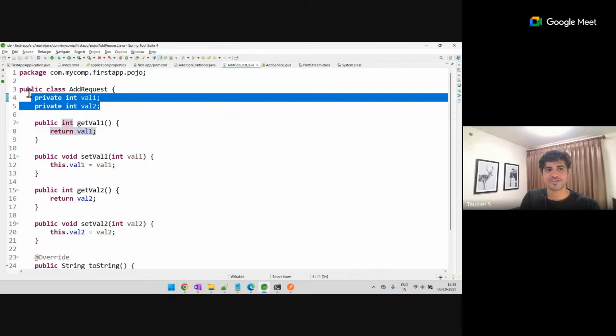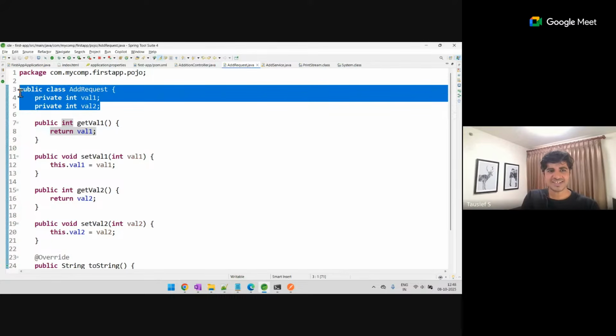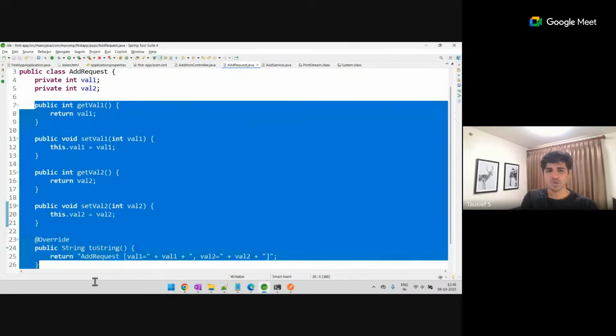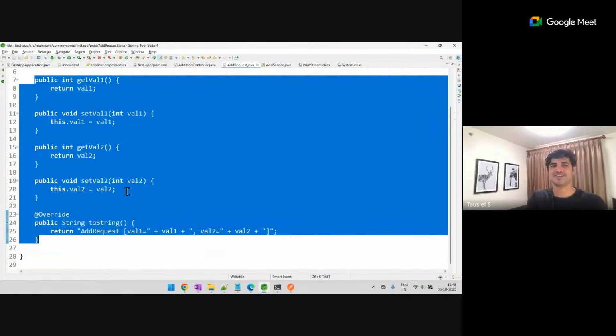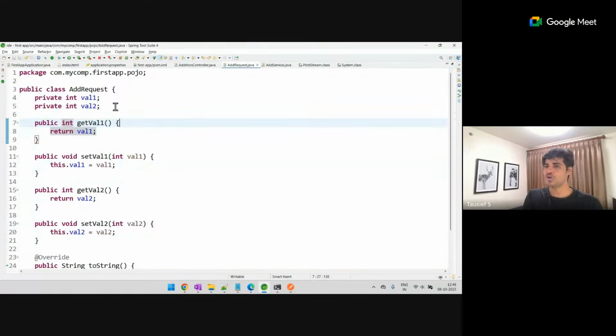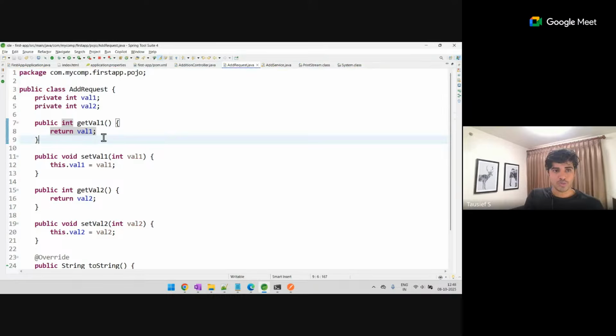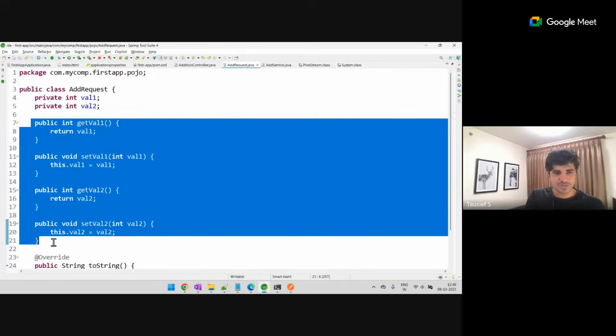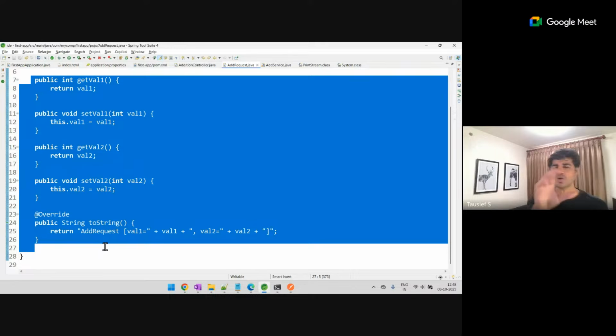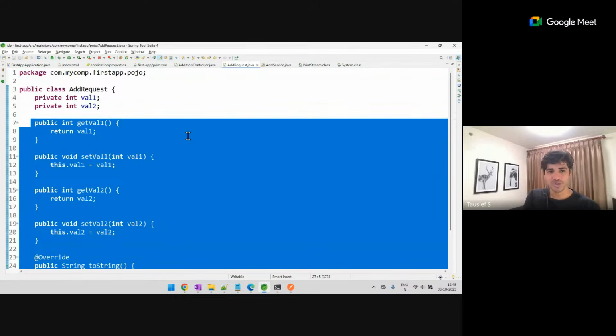These three things are important for us. These getters and setters, these are default. ToString, again, kind of basic for us. So for a class which was actually supposed to be only 6 lines of code, we ended up writing so much code in that. This is boilerplate code. We don't want to write all this. It should be assuming it by default. Okay, Lombok can be utilized to remove all these things and still the system will be functional.